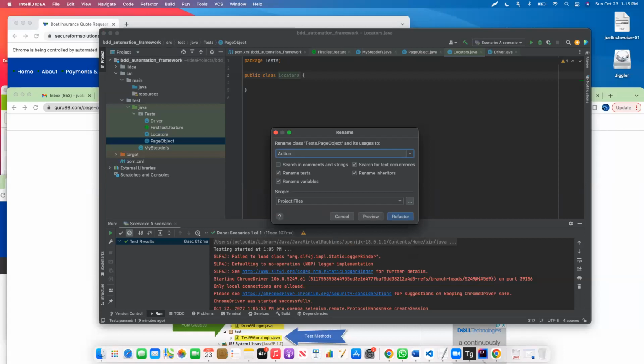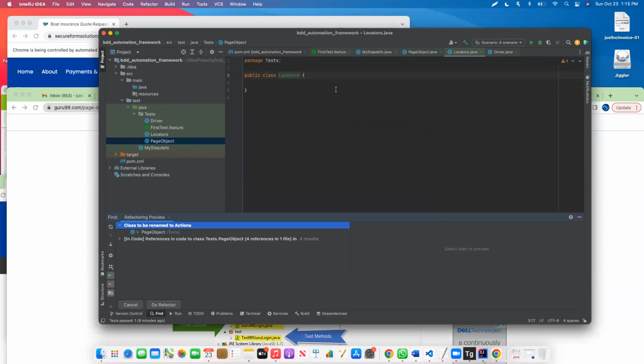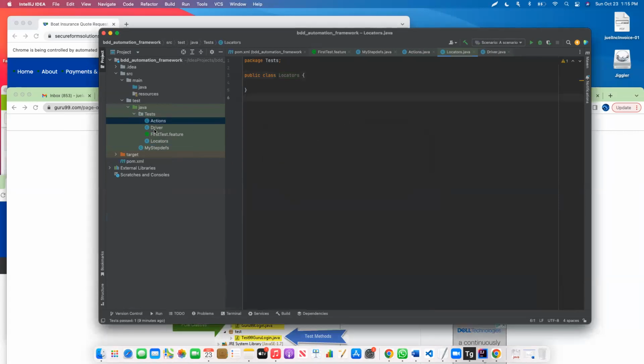This is for common actions, and this is the locators. When we have actual pages, like step 1 page or step 2 page, we will have their own. So this is common. Let's preview this, do refactor, and that's it. So we got the action, we got the locator.